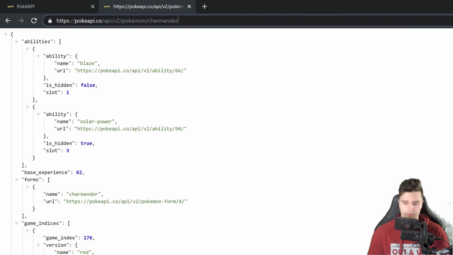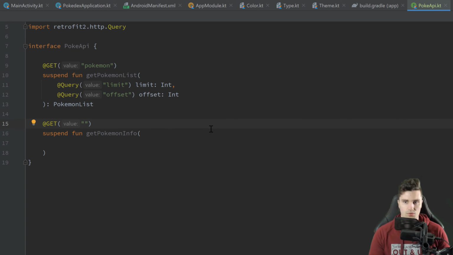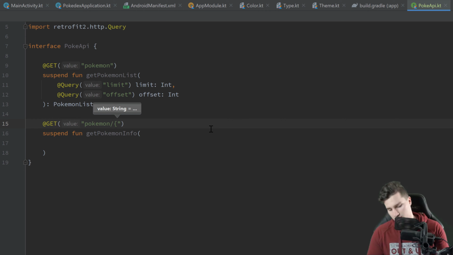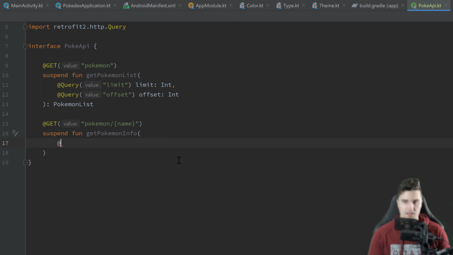And because of that, we want to use Pokemon as our route, and because the Pokemon name is a variable here that can change for each Pokemon and for each request we make, we specify that here as our own path parameter. And then we can say at Path here, we want to replace the name parameter in our URL with the name we pass here as a parameter. So whatever we pass for this name will be inserted here in our URL. And that will then return a Pokemon.